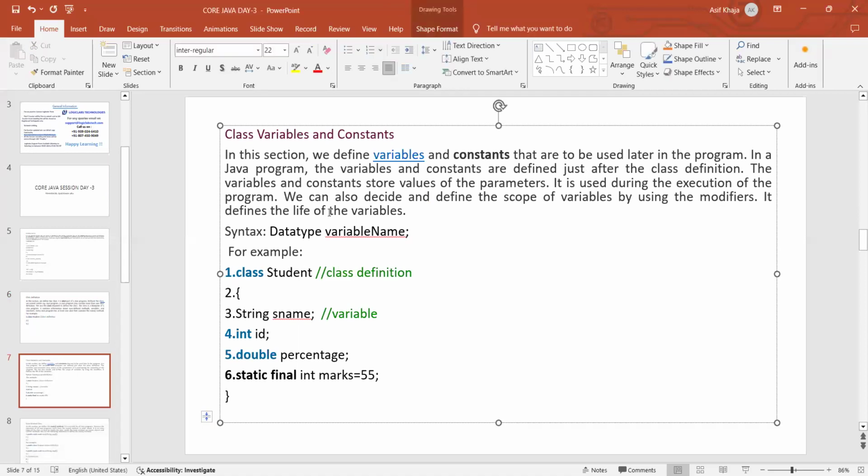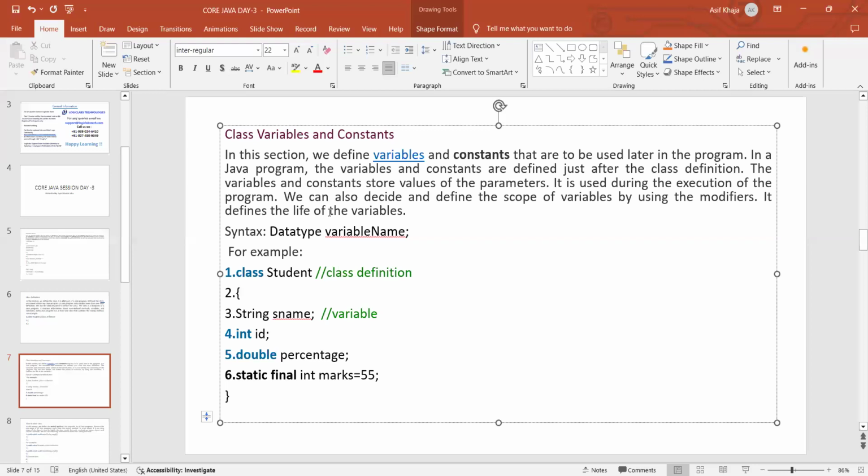Next, what do class variables and constants mean? We are going step by step: documentation section, package statement, import statement, interface section, class definition. After that, what will we write in the class? We will write variables and constants.